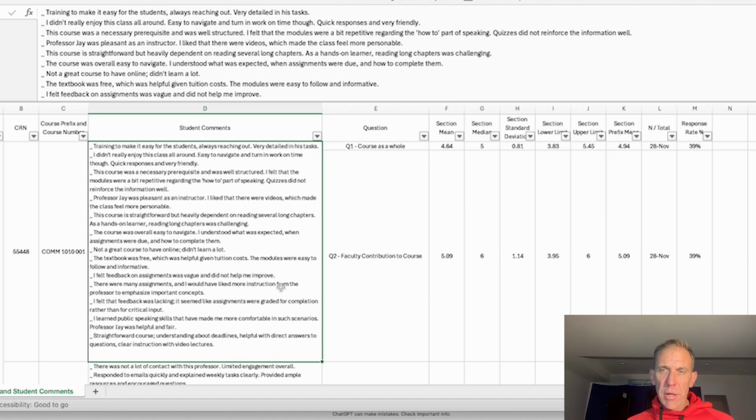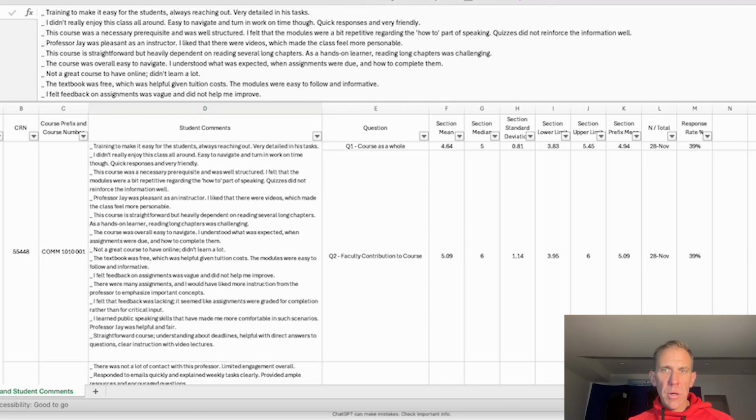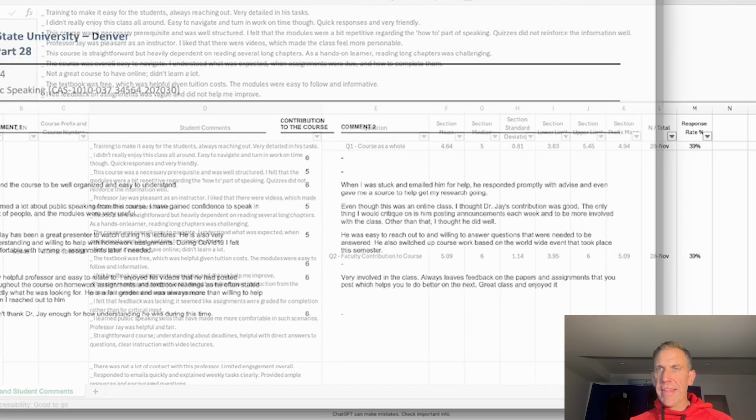We go into Watermark, we produce our SRI report, our student ratings of instruction report, depending upon what semesters we want. And then we get a report, but in that report, it has hyperlinks, and you click on that hyperlink, and that's where you get the student comments. Let me see if I can kind of show you. There we go. They come like this.